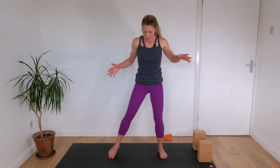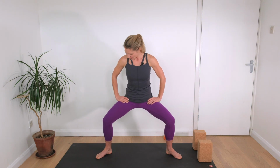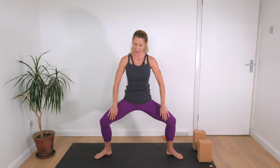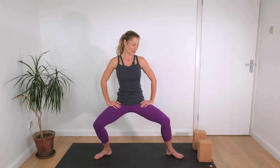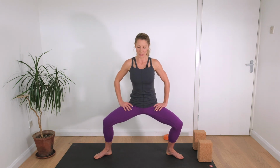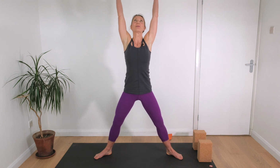And take your feet a little bit wider still. So you can turn your toes out, start to bend into your knees. So we want thighs, knees, ankles, feet going in the same directions as much as we can. Now draw your knees out a little bit. And then rather than allowing your butt to stick out too much, lengthen your tailbone, draw in through the deeper belly muscles there. And try rocking a little bit from side to side. So it doesn't matter how low you drop your hips here, just go somewhere that feels good for you today, just now. And then from the center, we'll come all the way up, reach your arms up.